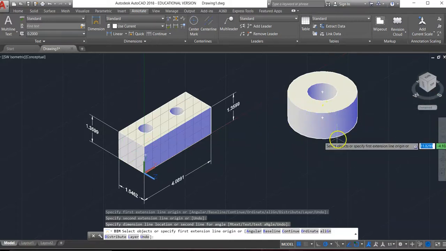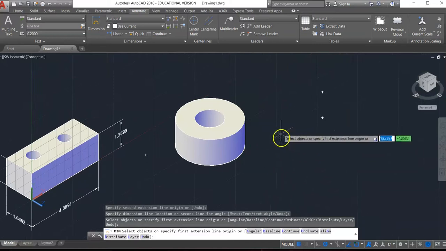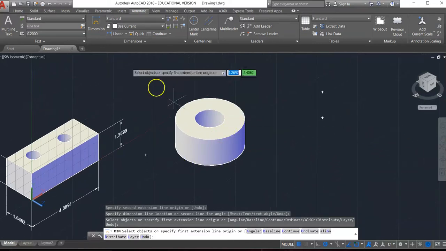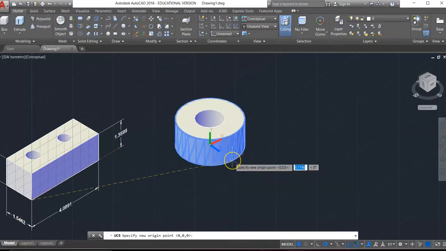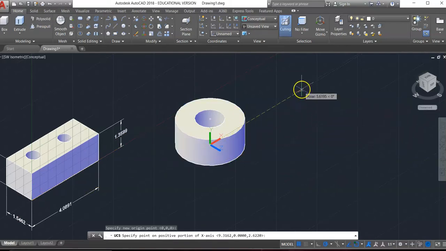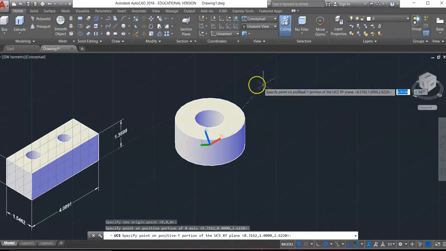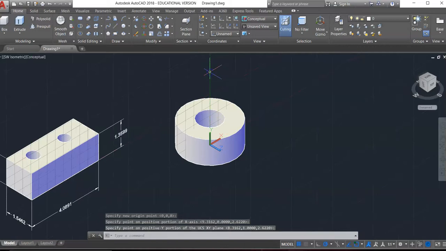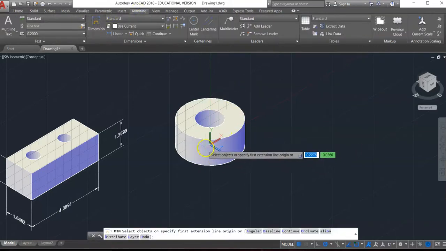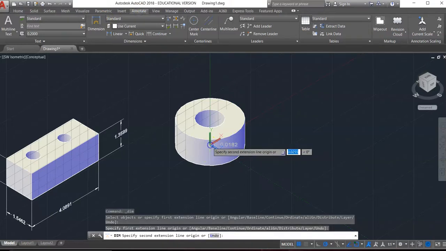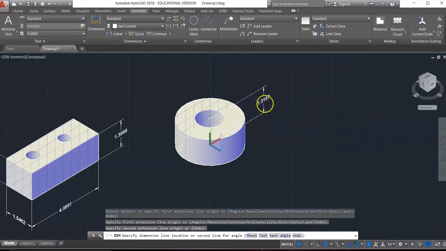What about this circle over here? This donut looking thing. What if we want to dimension it? Well, we could come over here, do the 3, and let's say that we want to put it right here at the center of it. We want our X to be facing to the right. We want our Y to be straight up down. And now it's cutting through the middle of our donut. Now we can do annotate. And we can tell it we want the diameter here to the diameter here. And now we can pull it out.